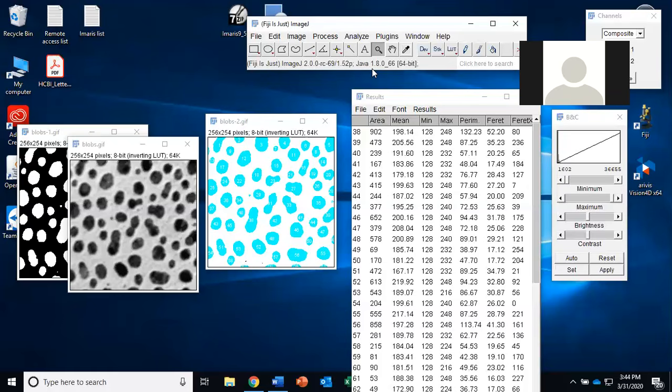So the method that I prefer, and this also works much better in 3D, and it works when you're dealing with things that are blobs. The best example is if you're looking for co-localization in vesicles, whether it's synaptic vesicles or endosomes or anything like that.